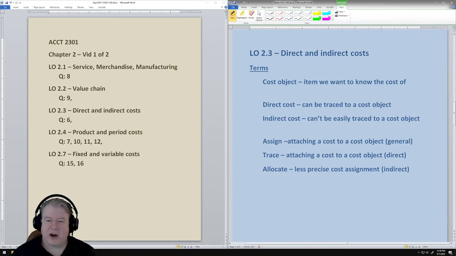Now, we are going to be very concerned with direct versus indirect cost, because in a manufacturing environment, this is going to allow us to understand the cost of goods sold. And if you remember, this first third of the book is focused on cost of goods sold in a manufacturing environment. So our first level is: is it direct or indirect? What that means is, here it says can be traced to a cost object, but what we're primarily interested in is whether it can be traced to the product being manufactured.